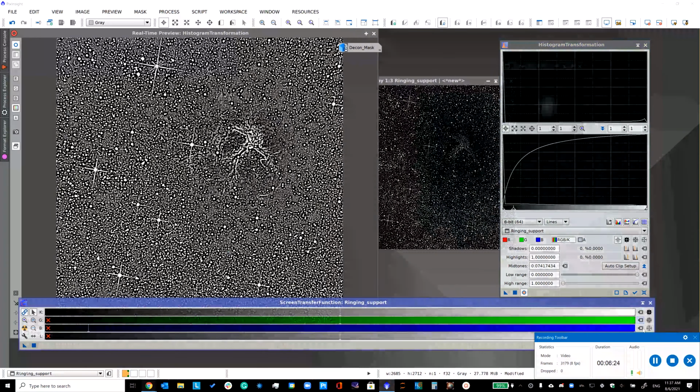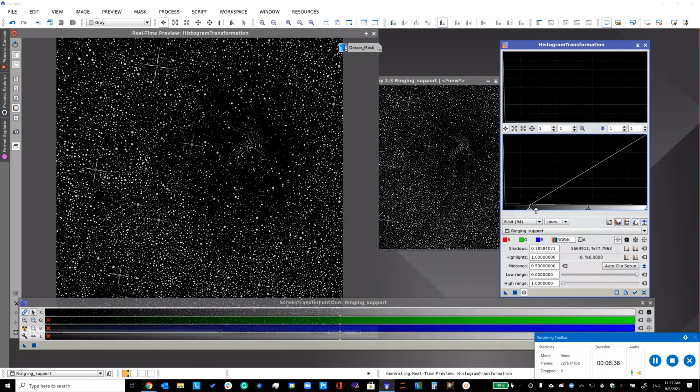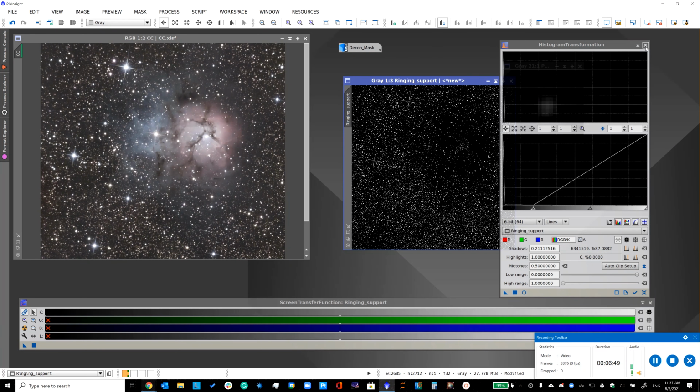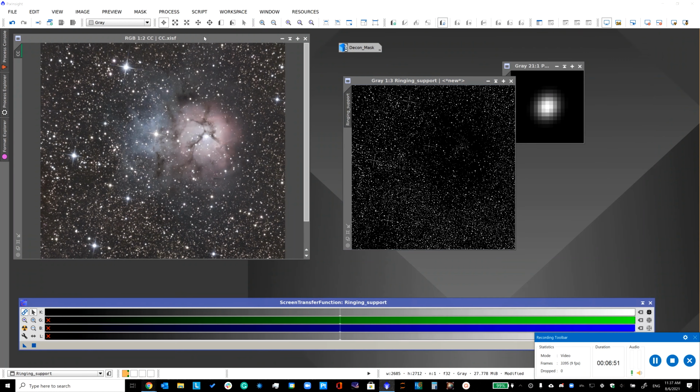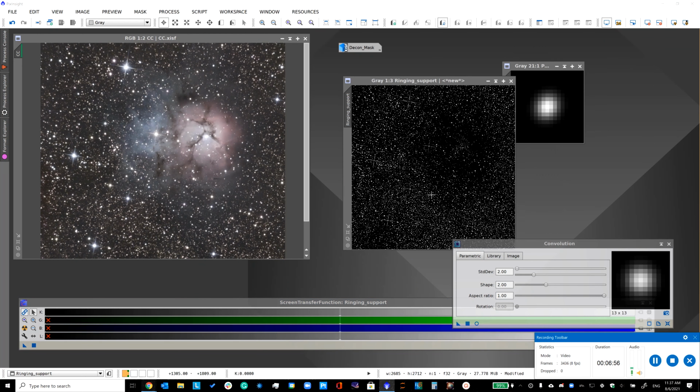Okay, that generally looks good. So now it's time to just clip some black areas. And this generally does look good. And so we should probably convolve the mask just a little bit. And we can access that through convolution. And 2 and 2 should do fine for this.